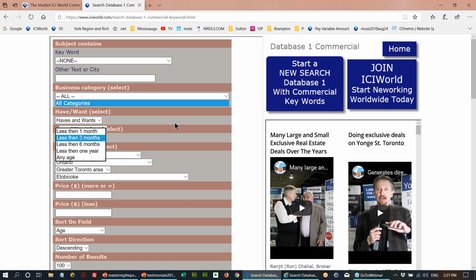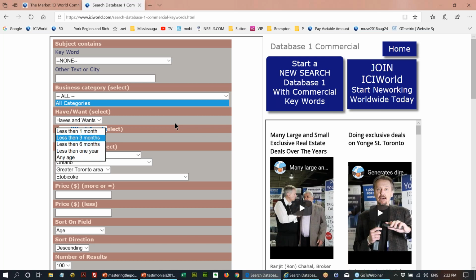If you only want to search less than 1 month, you can't. 3 months, 1 year. Now, in the case of, let's say, a little shopping center, a commercial building, it's possible that you're looking for that building in a special city, maybe in Caledon or Woodbridge or someplace in Barrie, and you can't find what you want. So you search further back, and bingo, you find something that was on here 5 years ago. And you call the broker up, and he says, well, it's been sold.